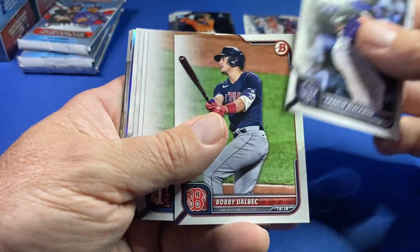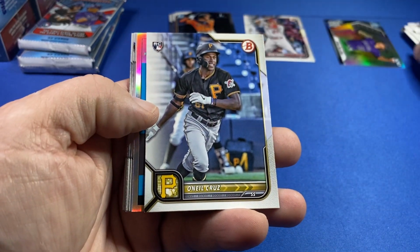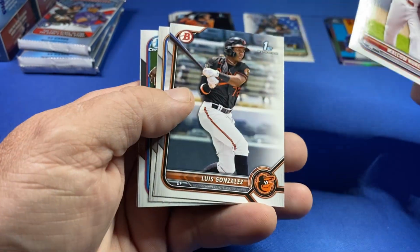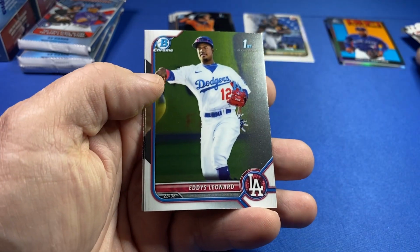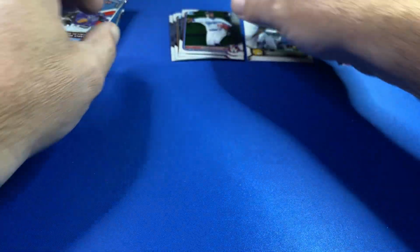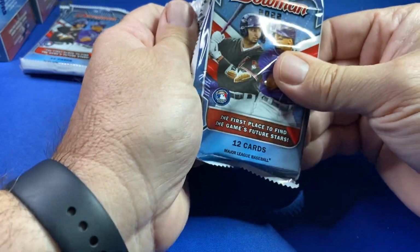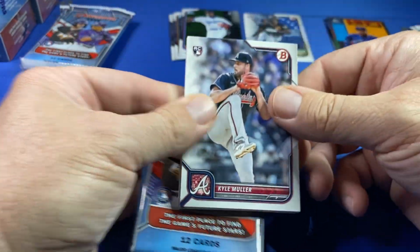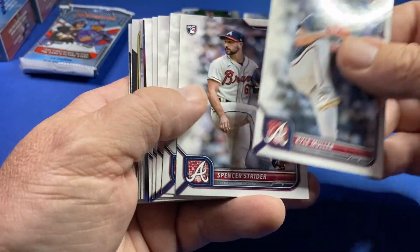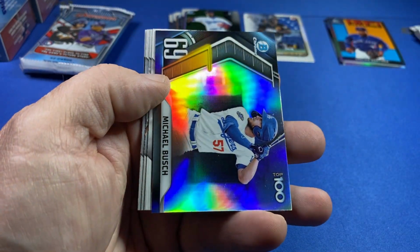Got four blasters tonight. Reed Detmers. There's Oneil Cruz, been putting him away too. Kind of doing the old dollar bin with the rookie card of Oneil Cruz there. Justice Thompson. Trying to load up on those chrome and paper Ellys. The prices are going nuts. That's what Bowman prospecting is all about. It's one of the reasons I'm opening this stuff.